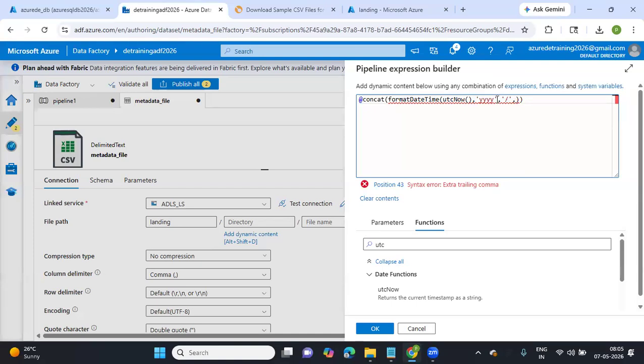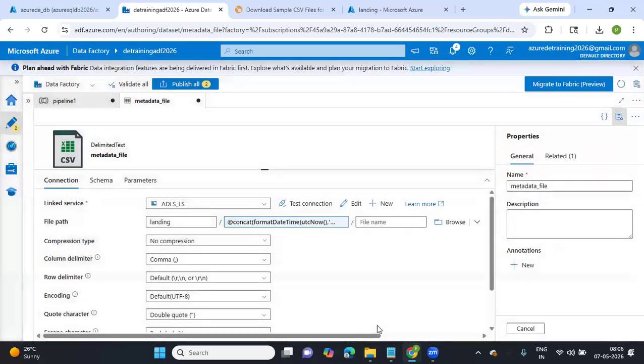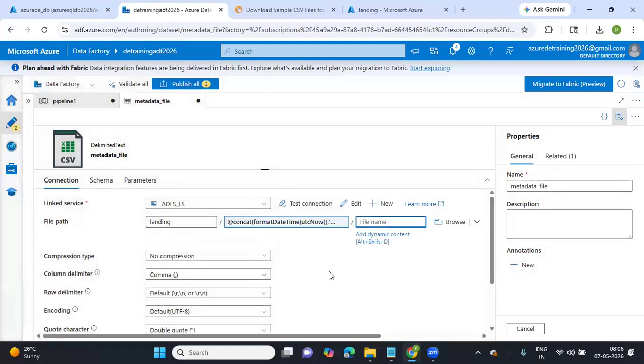Here it should close with the bracket. Again, let's copy this. For month, we should use MM, again followed by a forward slash, and then the date. Okay, so this is the expression to retrieve today's date, to check if it is today's date or not. The file name I am not going to provide.